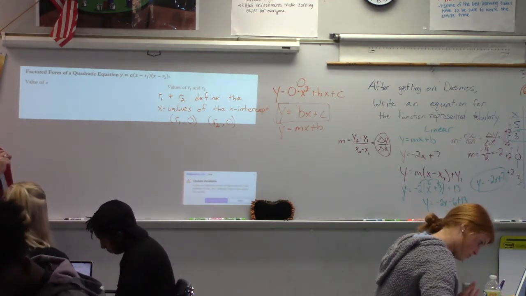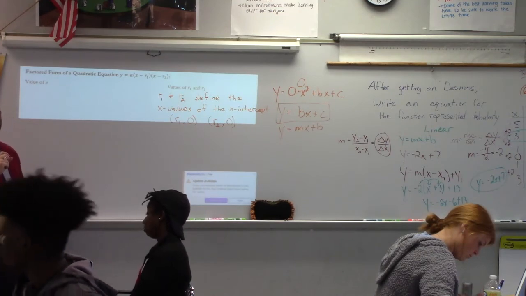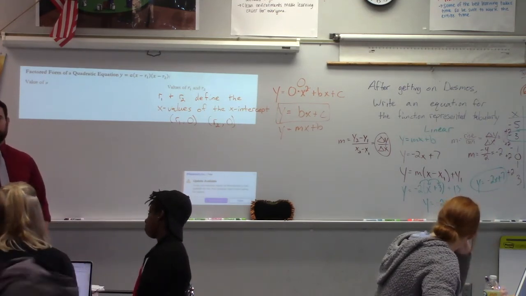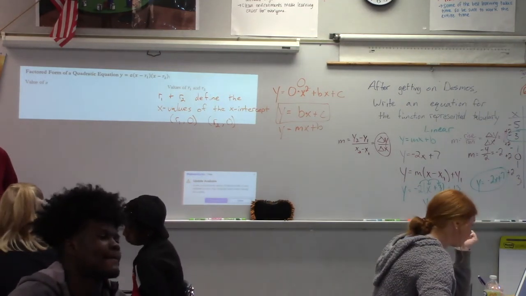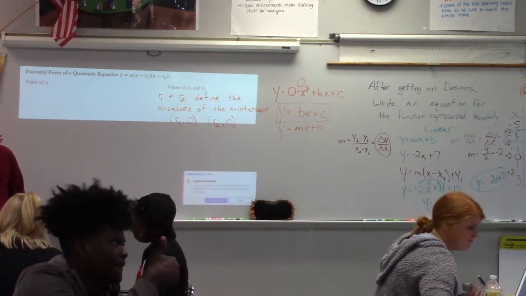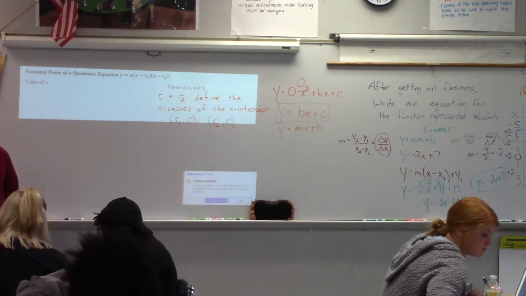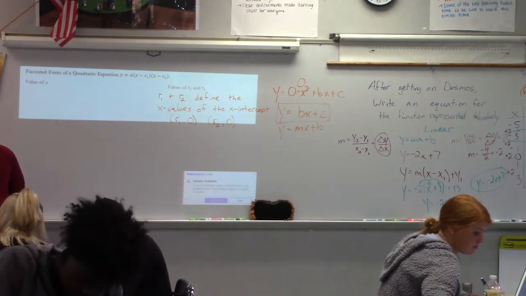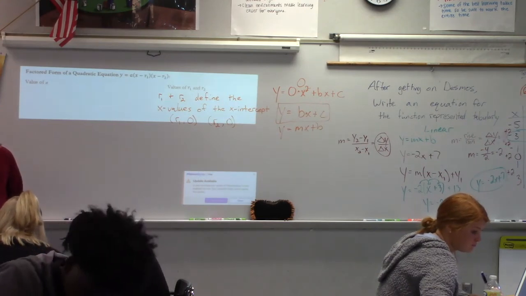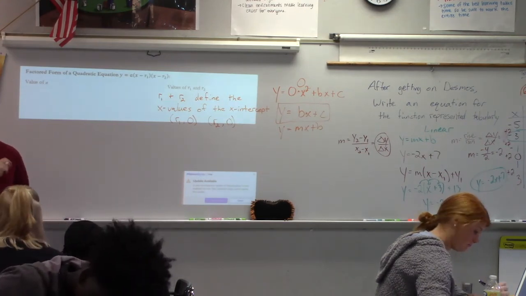No, sir. We're just looking at where it crosses the x-axis or the y-axis. So an x-intercept is where the function, be careful, don't just say it, the function intersects the x-axis. An x-intercept is where the function intersects the x-axis.